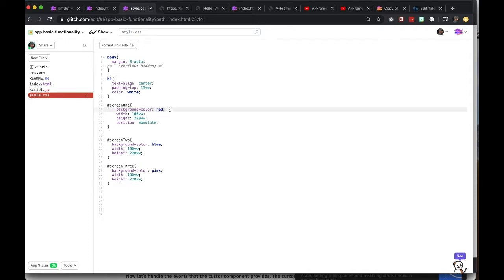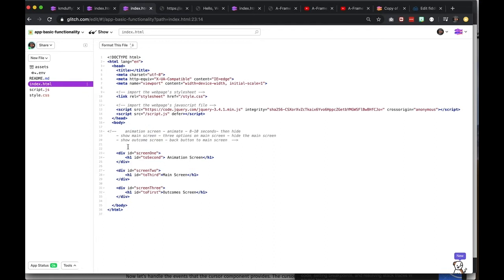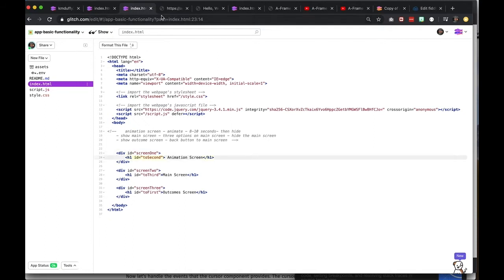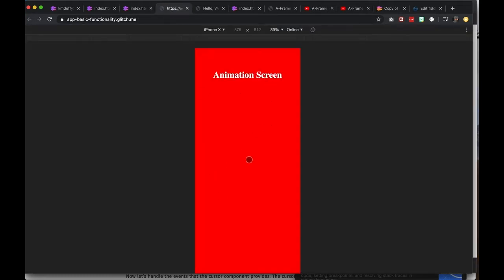Okay, and then again, we're going to add more elements into this screen 1 container at a later time. We'll probably end up removing this H1. Maybe we'll keep this ID, or maybe we'll redo some stuff. But again, just to reiterate, this is going to be the container that's going to contain anything that's going to be part of your animation. So anything that's part of your animation is going to be a child of this here. Okay, so what we want to do with this screen here is we want to hide it after a certain number of seconds.